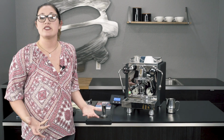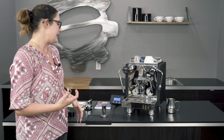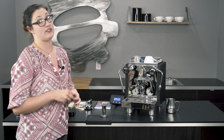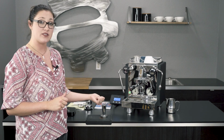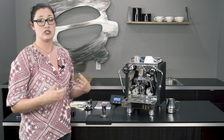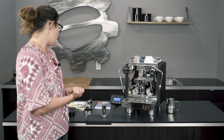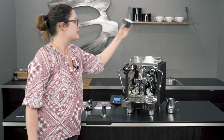I thought for the purpose of this video, we'll just stick with what it comes with to be simple, so we're not doing too complicated. But if you like to tinker around, you can definitely get in there and kind of have it programmed. Nice thing about that style of setup, easy to remember, easy to see what you changed, repeatable, so that makes it really nice. So what I'm gonna do for this drink, profile B, I'm gonna do a split shot.